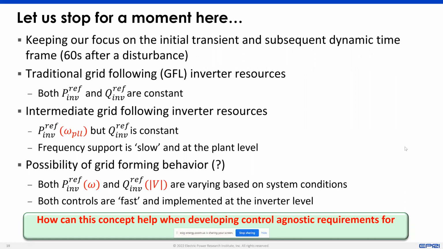In an all inverter system, essentially what's going to be changing is the phase angles of the network. So when a disturbance occurs, electrically, the phase angle of the network will change at different points of the system. And whether that phase angle change gets reflected as a drop in frequency at the inverter terminal will in some ways also depend upon what other devices there are in the network.